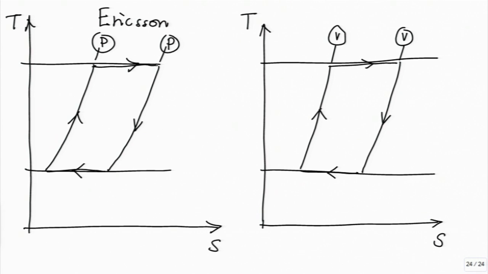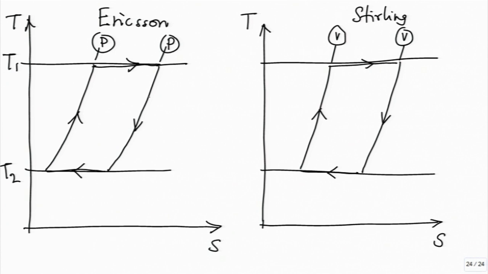Now notice one thing immediately, that as specified these will not be 2T cycles, because in a constant pressure process, if I have to increase the temperature of a gas, then naturally it will have to absorb heat at temperatures other than T1. Similarly, it will have to reject heat at temperatures other than T2. Same thing is true here as well as here. So these two processes of constant volume in the Stirling cycle, similarly the two processes of constant pressure in the Ericsson cycle would make these cycles of the non-2T kind.